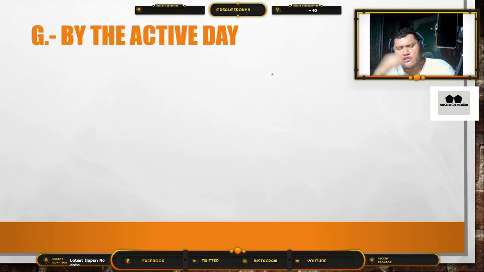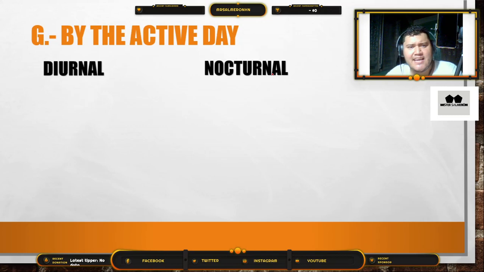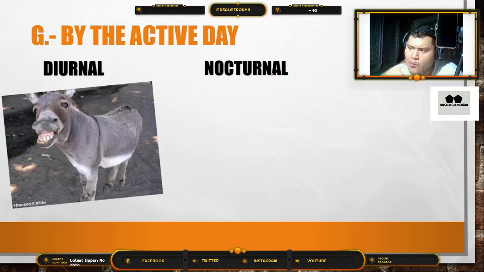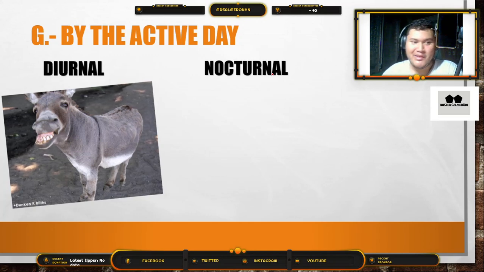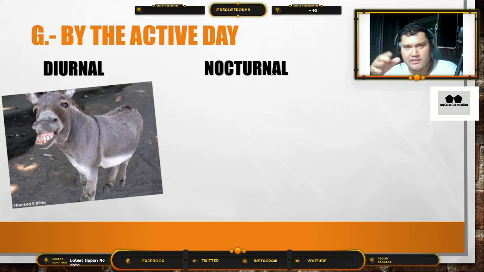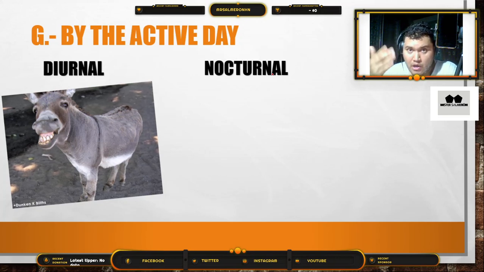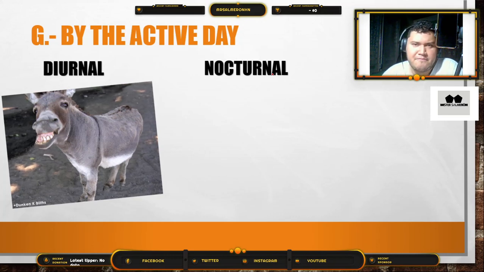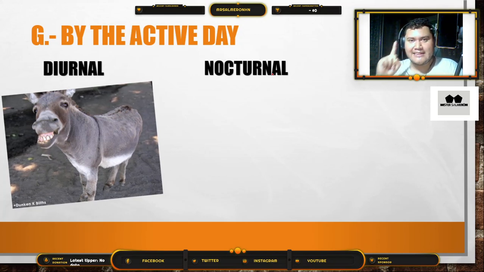Now, there's another classification for the animals by their active time of day. The animals can be diurnal when they are active in the morning, like the people, for example, the donkey, the cat, the dog. But well, the cat sometimes is very inactive, and you see the cat sleeping a lot of times during the day. But that is because they need to sleep a long period of time. And there is a belief among people that when the dogs are sleeping in the morning, it is because they were taking care of the house at night.